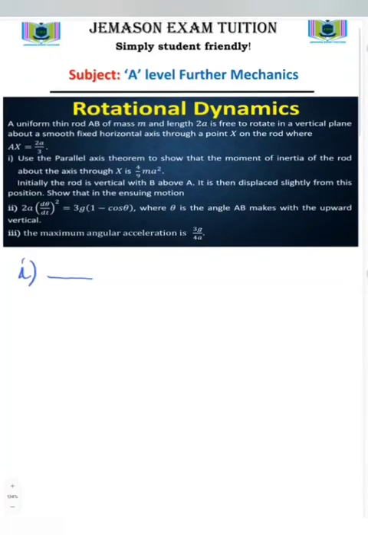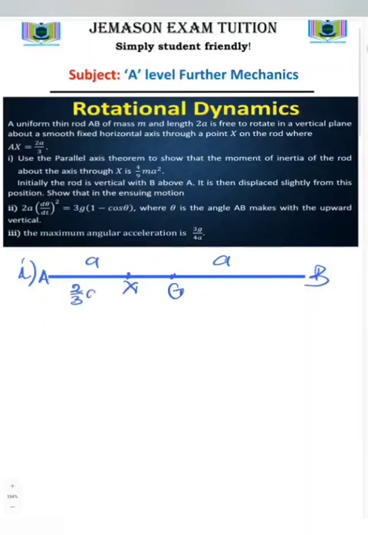In the first part, we draw the rod as a single line for simplicity. So the end A and the end B are indicated, then the center G of the rod is here. The rod is said to be of length 2a, so this is a units and this is a units, but the point X where the axis is somewhere here. So this is X, and X is in such a way that AX is 2 over 3 a as the question specified. It means that from X to G, that distance is very crucial in this calculation.